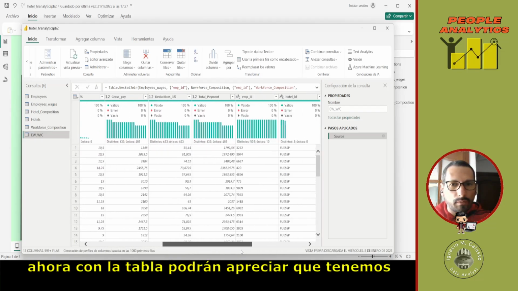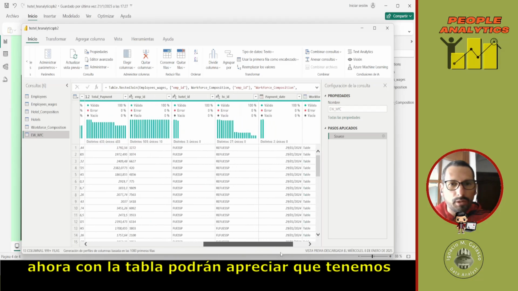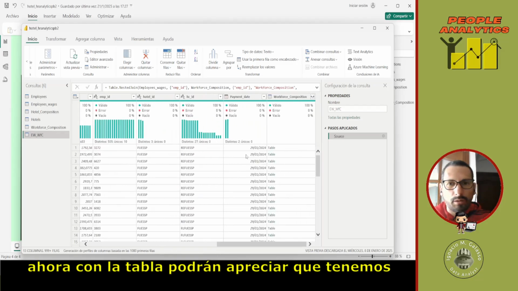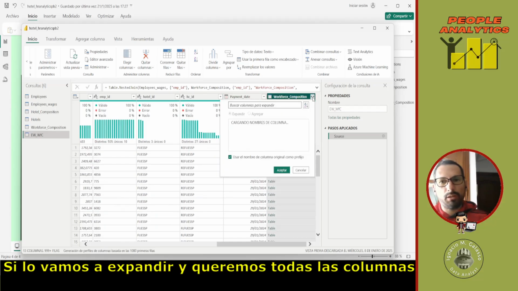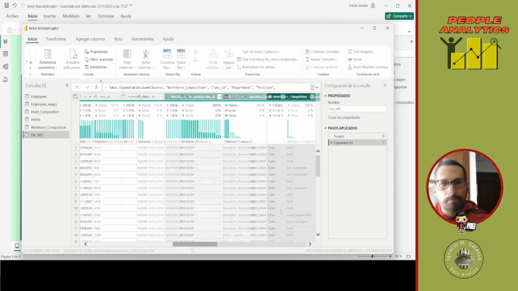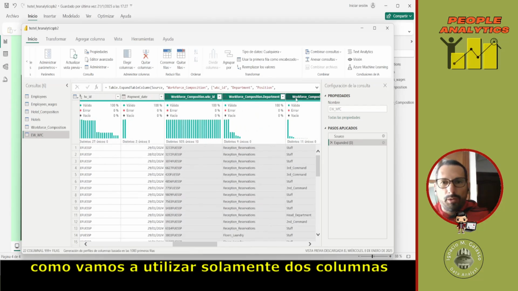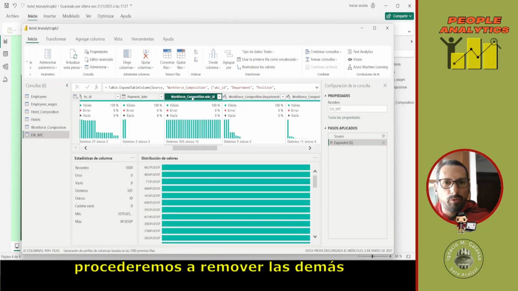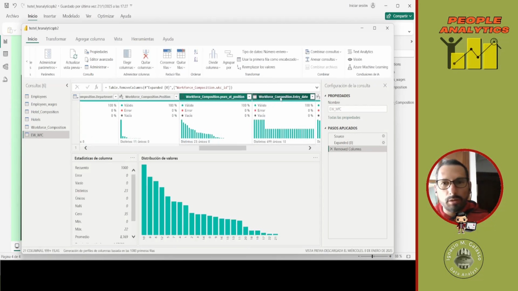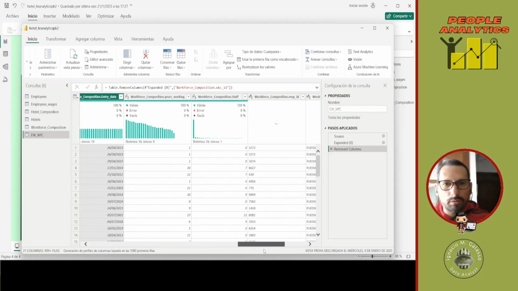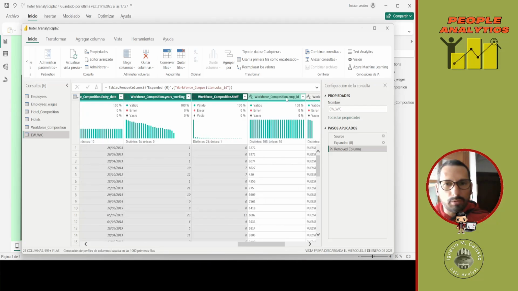And this table, you can see now that we have the workforce composition table. We are going to expand this. Yes, we want all. We can only use these two columns. Let's remove this one, this one, this one, this one.